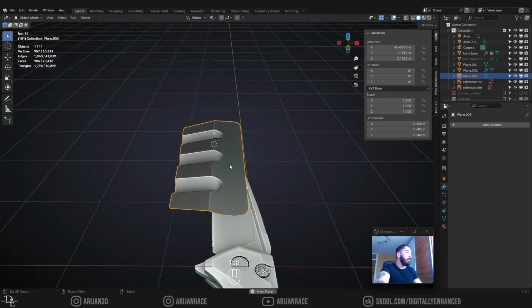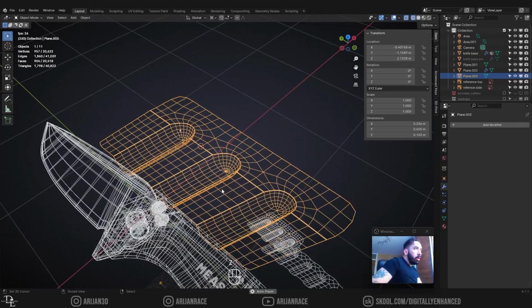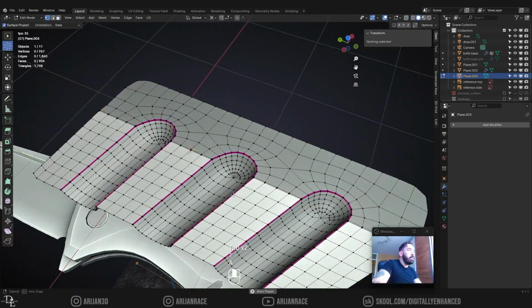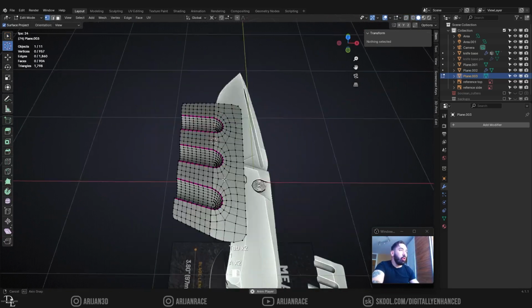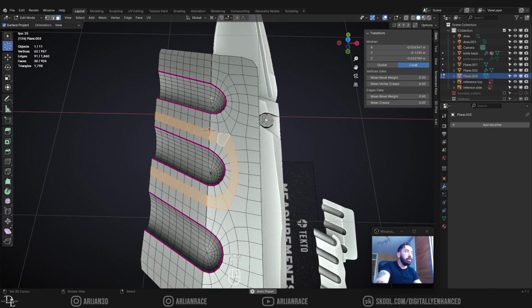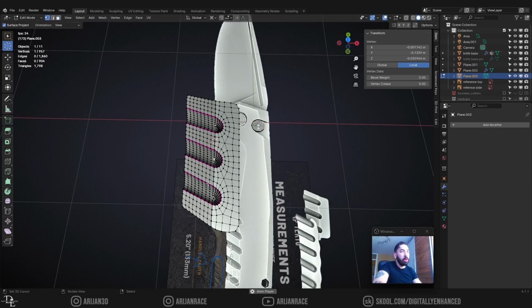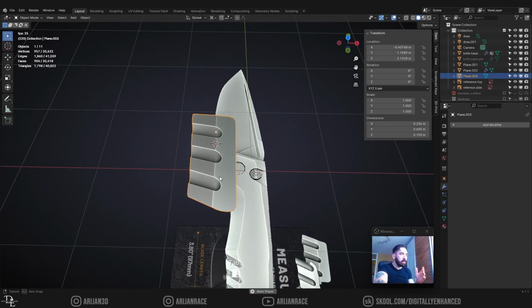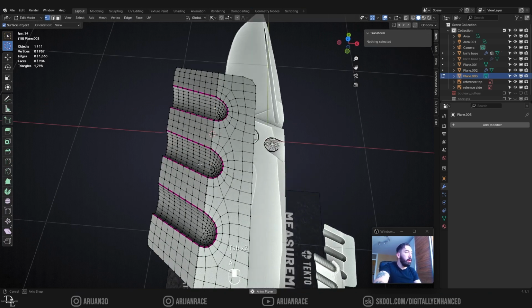Now your knife is nice and sharp, and you have your beautiful topology here. Everything is pretty much on point. I wonder what Thomas Collin would think about this. Of course, you would spend a little bit more time cleaning this up to make it flow better and everything, but this is how you make this blade or this handle with good topology. All right, this is how you would do it.